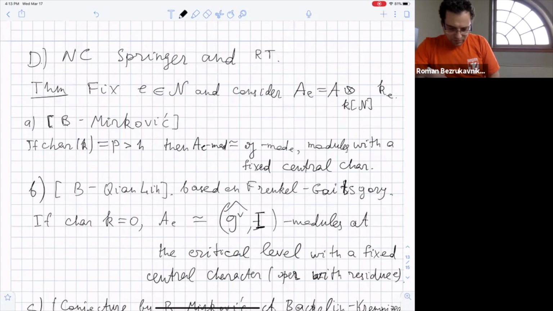It is a short paper by my former graduate student who left this area of math, Chen Lin, related to his thesis. It's a short paper based on a few long papers by Dennis and Ed. So here we are, say over C, and then we can identify it with the highest weight modules at the critical level with a fixed central character, where again there's some order where the connection has residue.